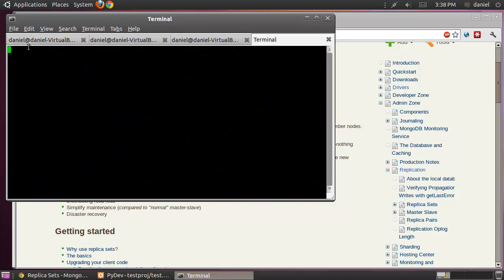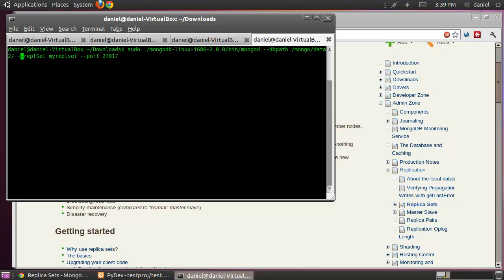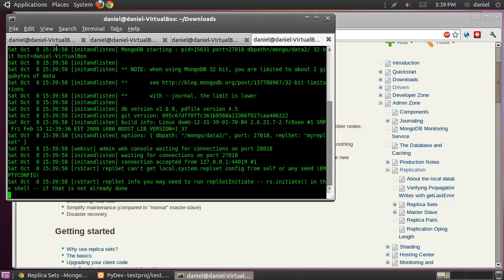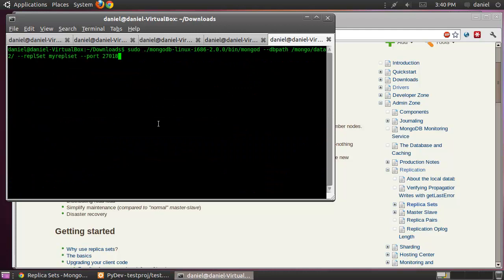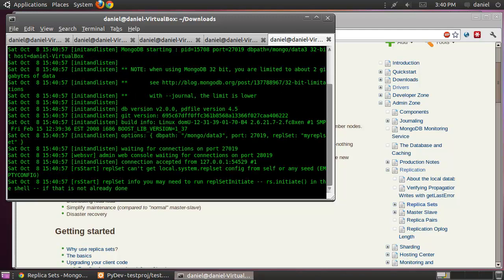So now we open up another tab, and we'll run this again. And this time we choose data 2 as our directory, the same replica set identifier, and we choose the next port. So now we have a second instance running, and now let's start up our third. And we'll start this on yet a different port. And this we start with data directory 3. Okay, now we have three instances of MongoDB running on three separate ports on this machine.